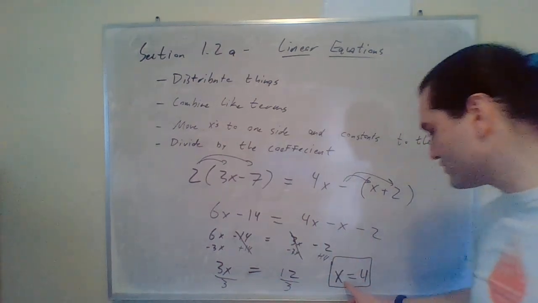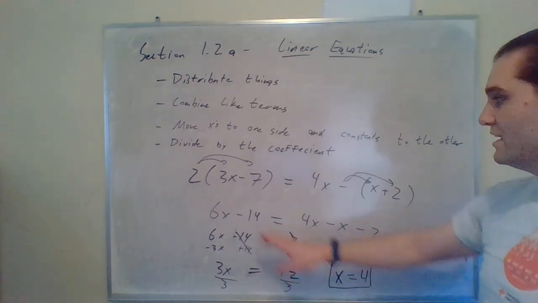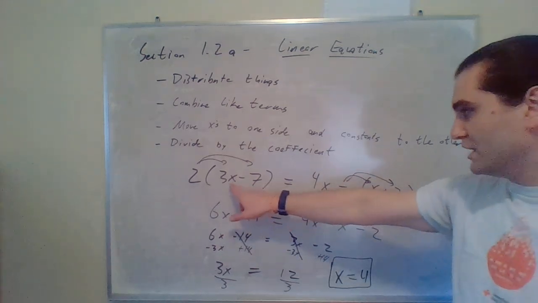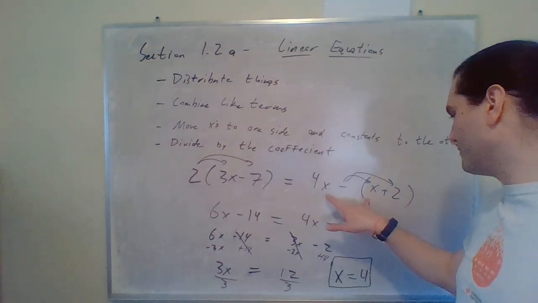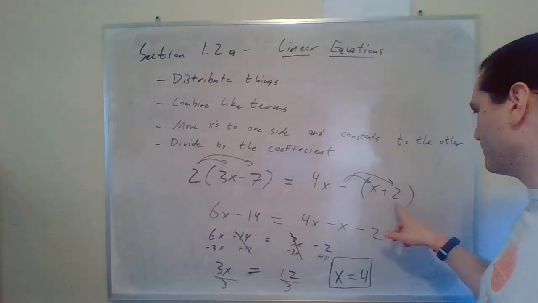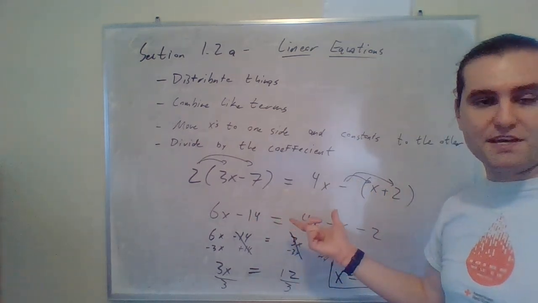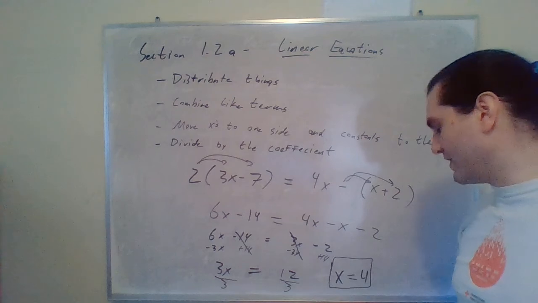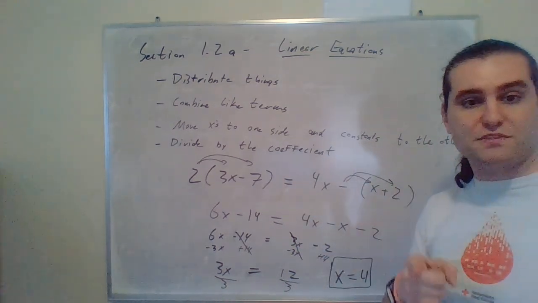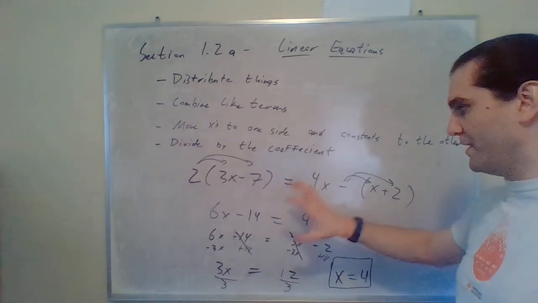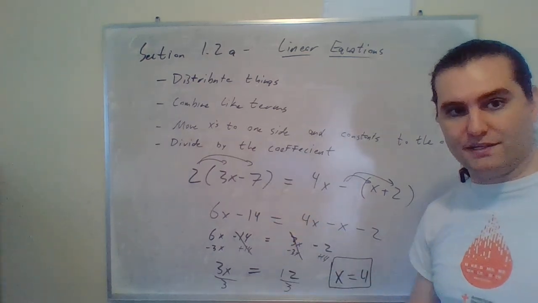So this is considered solved because x is isolated. There's nothing else happening to the x. Here, there's a bunch of stuff happening to the x. It's being multiplied by 3, you're subtracting 7, that whole thing's being multiplied by 2. Over here we have other x's, one's being multiplied by 4, one's being added to 2, and then that piece is being subtracted. All kinds of weird nonsense is happening to these x's. By the end, after our manipulations, x is by itself. That's what solve means. Solve means make something be by itself, on one side of the equals sign.